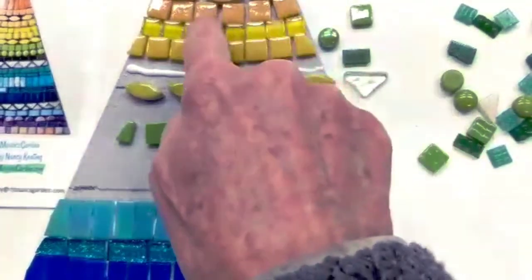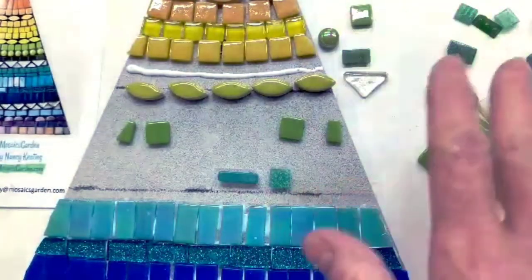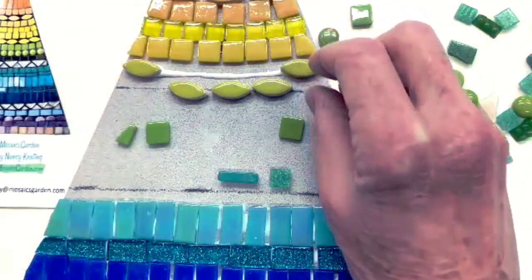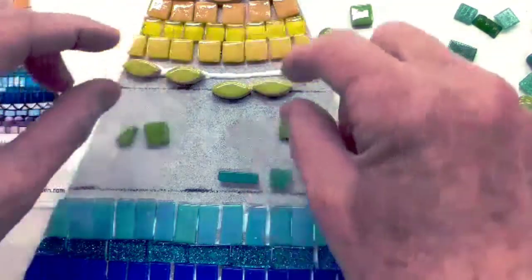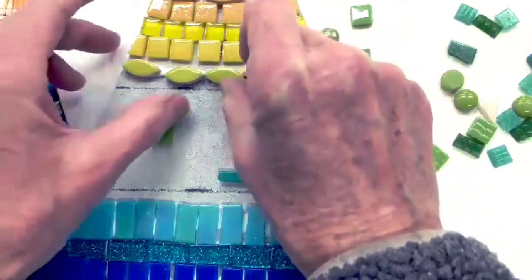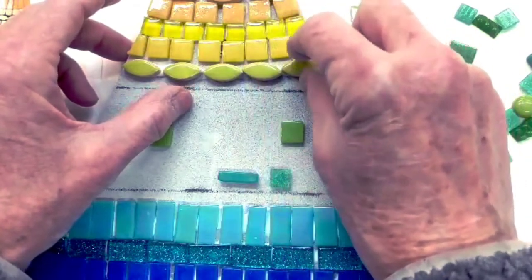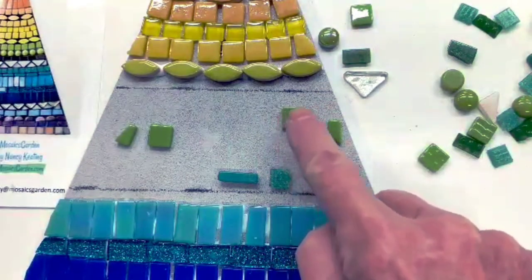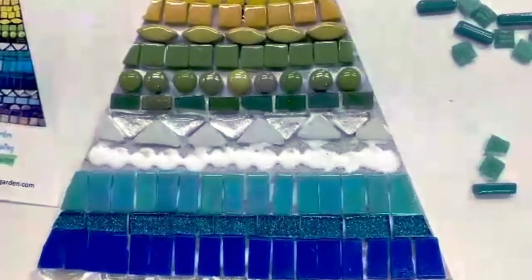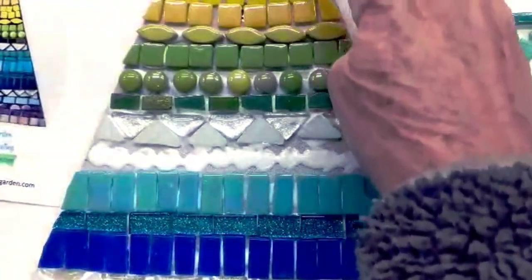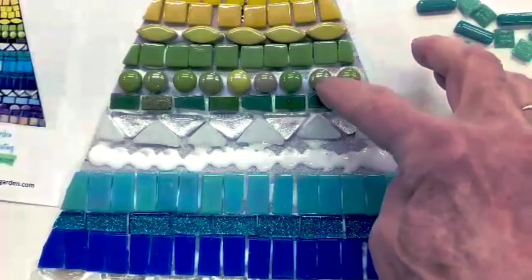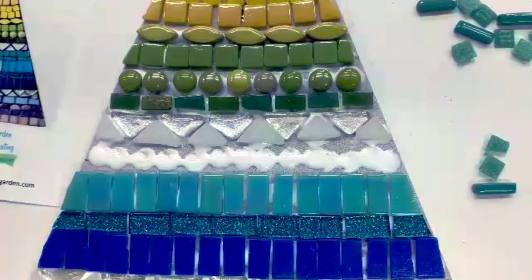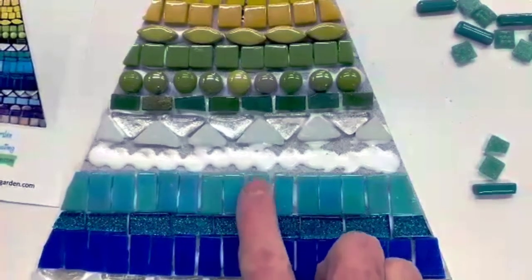Now let's move back up to the top where your hot colors are and start with these transitional greens. We're going to start here and kind of even this out a little bit. We have been setting sort of at a curve and I'm going to work on trying to get this a little bit more even now. These pretty little petals will help us do that. And then we can move along to our next courses. I think we've got this pretty green is next. So we're almost finished. You can see that we've done our hot colors and then we went to our transitional greens and then we stopped after we did these triangles.